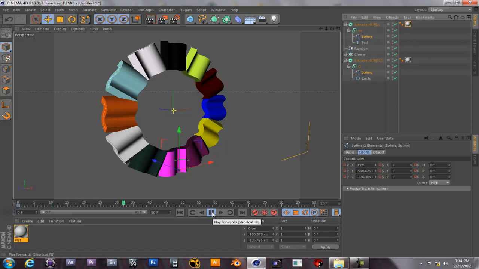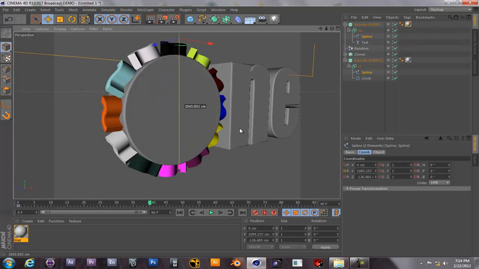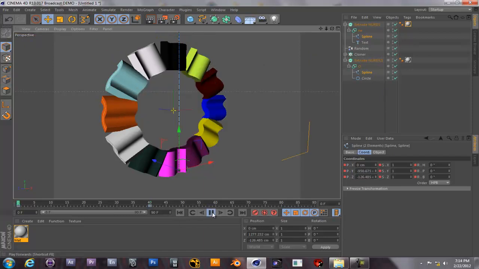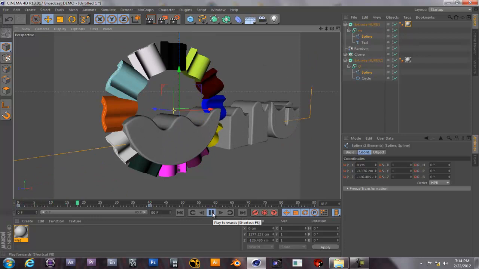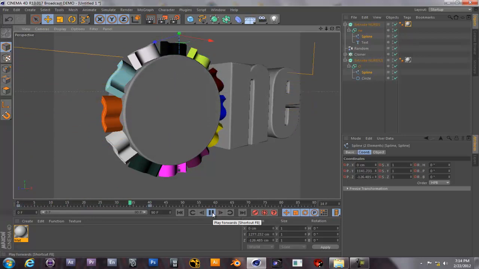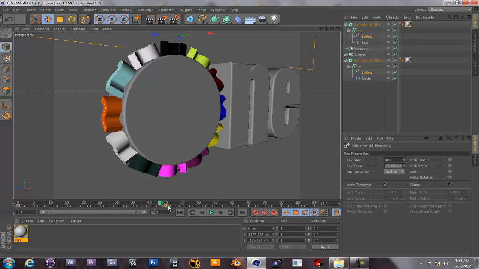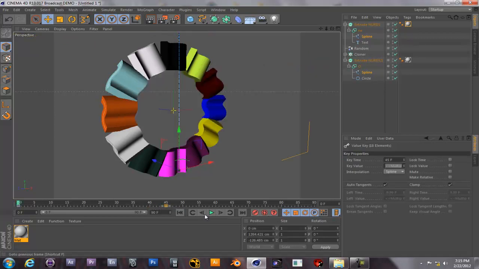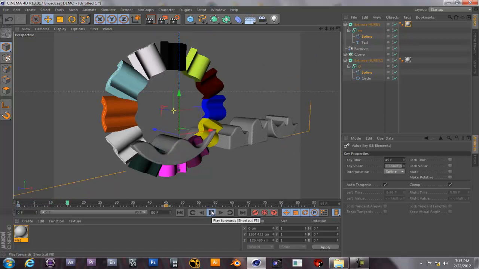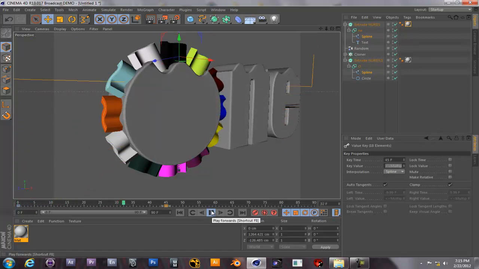Okay, I think 40 will be okay. All right, so 40, then I drag it up. Okay, reasonably. All right, then I add another keyframe to it. Let's play it and see. Okay, I think that's cool. Let me make it 50 instead. 50. Okay, so let's animate it and see how it looks. All right, that's what we're going for.